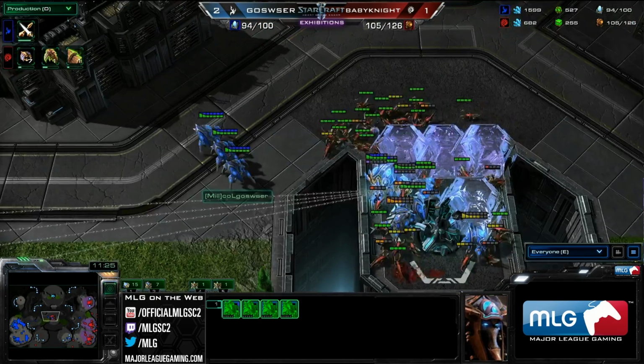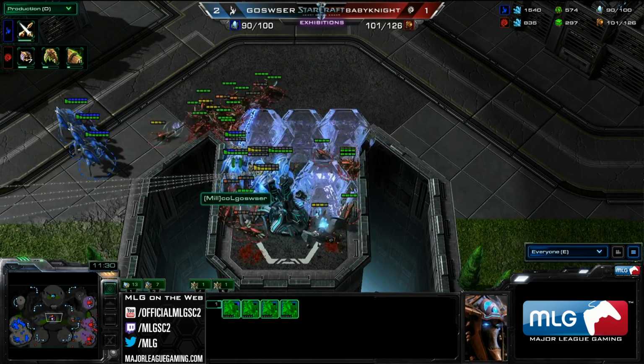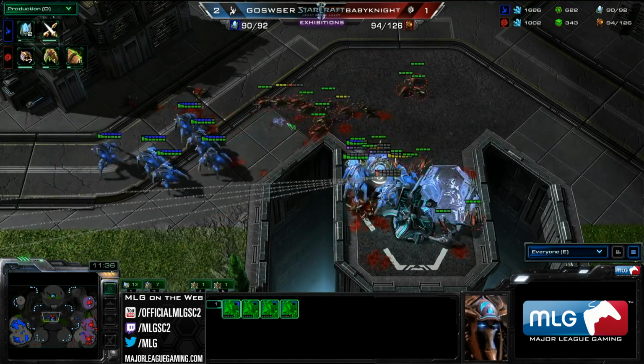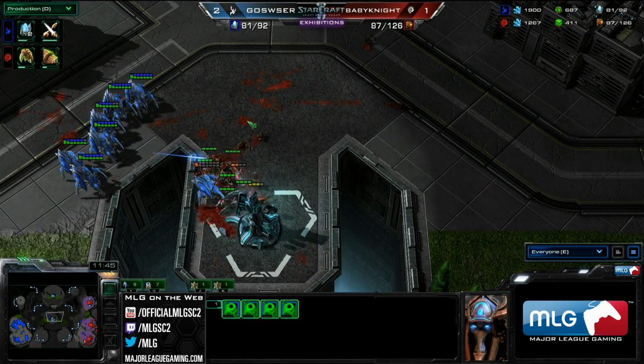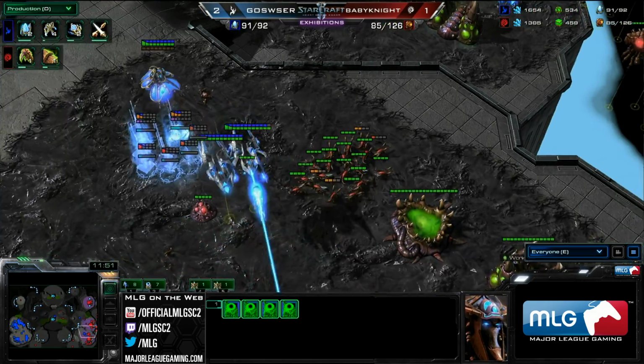Oh, battle in the middle. Yeah, force field's blocking off most of the Zerglings, but you know what? Enough got in there. I like how the 3 stalkers are just shooting. Yeah, the Zerglings were literally sitting there getting shot at by stalkers for like 15 seconds. The logic from BabyKnight, he's like, all right, all Zerg does is A-move. Maybe not so much. No, man, you gotta use your mouse. Oh, at the main though, yep.